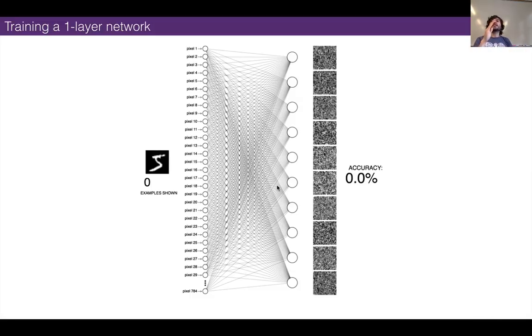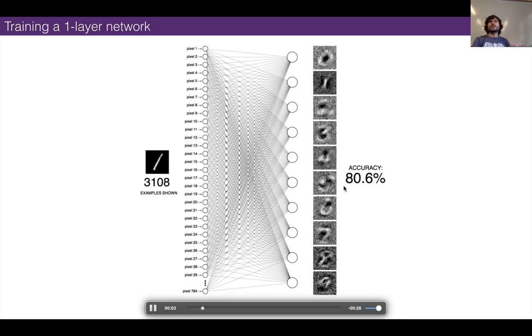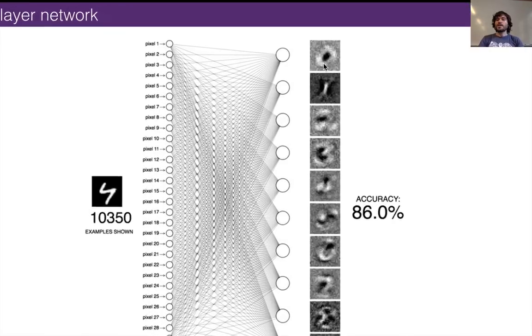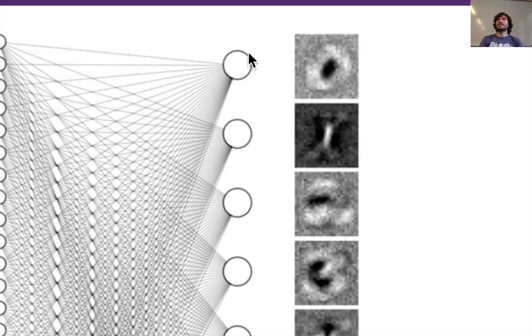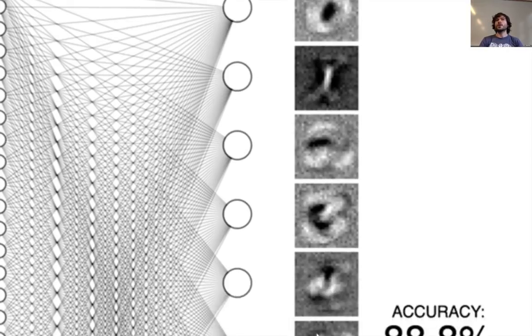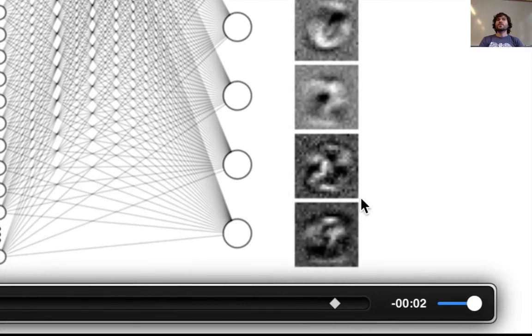Gradient descent is an iterative algorithm. It works iteratively, like a loop, continuously. And so we can visualize this process. If we visualize the process of training and we look at these weights, watch what happens. As we begin to feed it more and more examples, the accuracy begins to go up, and the weights appear to have some sort of pattern to them. Can you tell what that pattern is? These are the weights associated with the neuron that's classifying zeros. These are the weights associated with the neuron classifying ones, twos, threes, and so on, four, five, six, seven.